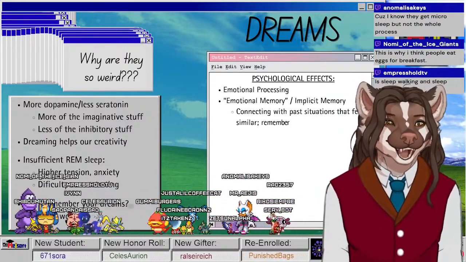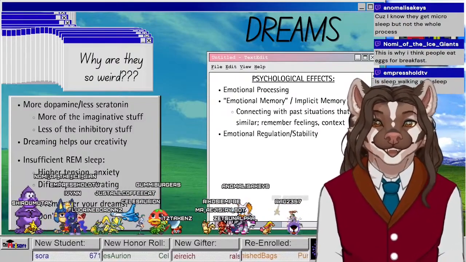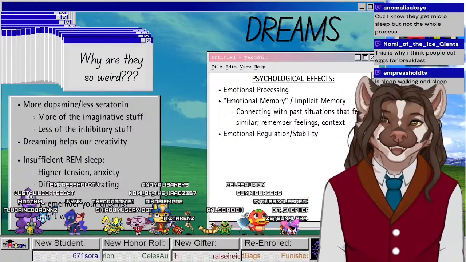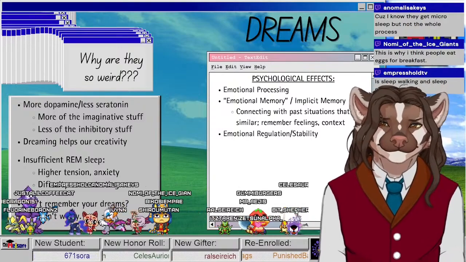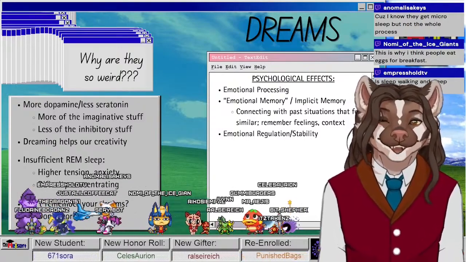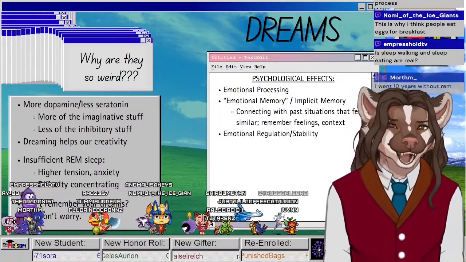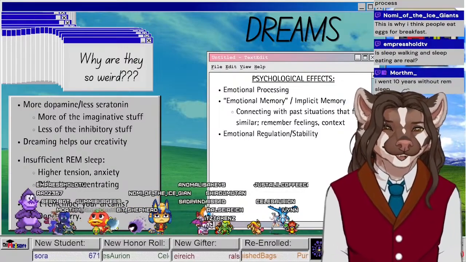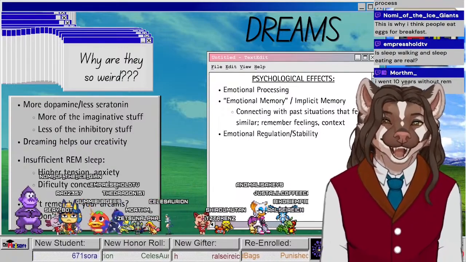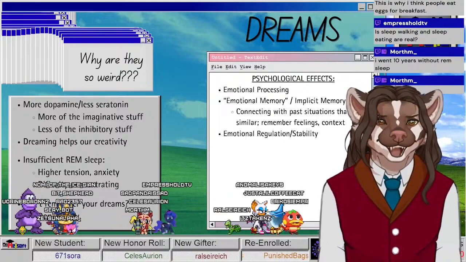There are, like I said, psychological and physiological effects. Among the psychological effects, REM sleep is believed to be involved in emotional processing. It works to improve our emotional memory, our ability to connect things we've experienced in the past to things we're experiencing currently, connecting our past situations that felt similar, helping us to remember the context for things that we've experienced, and helps improve our emotional regulation.